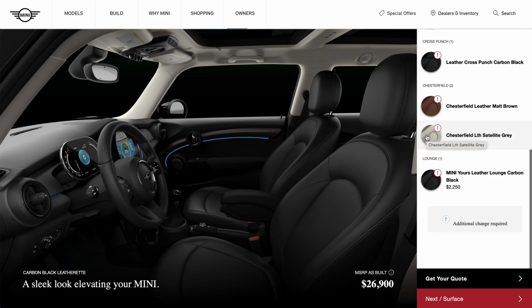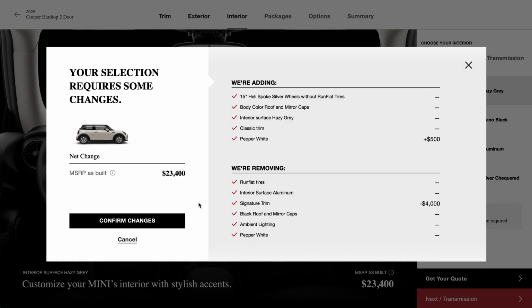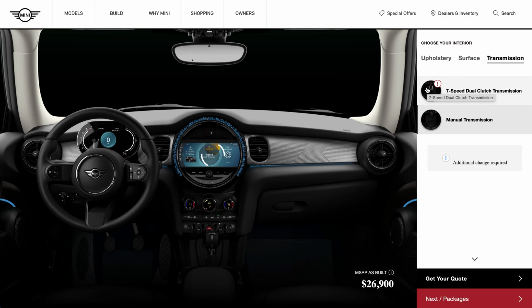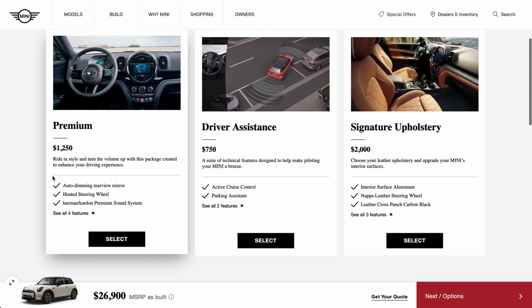Again, you touch this and you get right up into that next trim level. Do have some choice here, which is not bad. I would still stay. No, not really. They're gonna move you to signature trim pretty quick. So let's just keep it. I mean, manual is of course free. DCT is extra. Let's click that and see what happens. Nothing yet. Interesting. Actually, that looks like it is free. So it's pretty straightforward. With the DCT now, you're at 26.9.